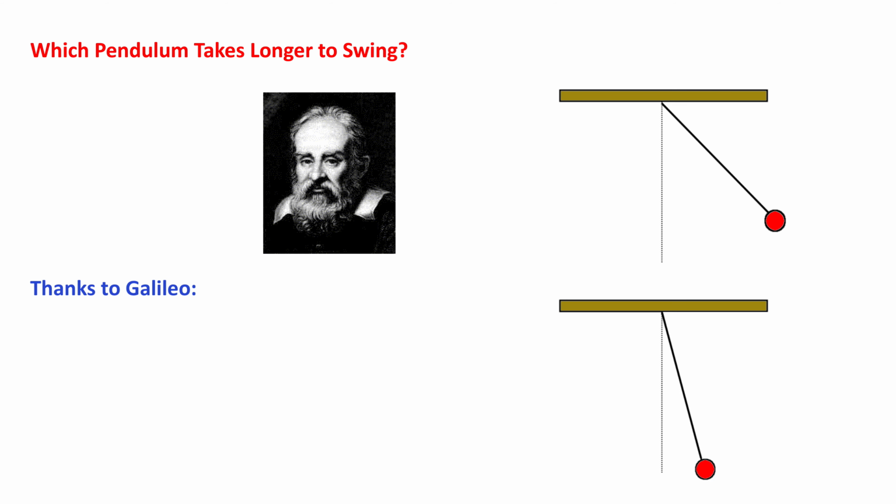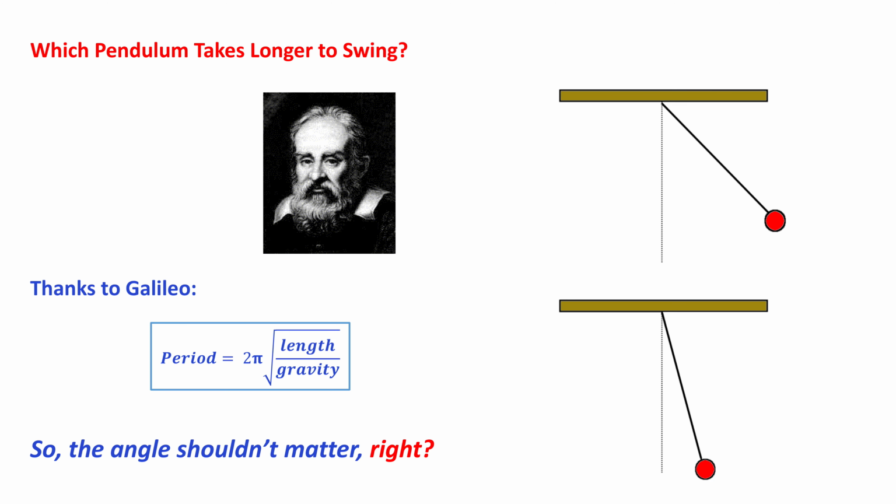Well, thanks to Mr. Galileo, we know that the period is given by an equation that only depends on the length of the pendulum as well as gravity of the Earth, which is just an acceleration, 9.8 meters per second squared. So the angle shouldn't matter, right? But that "right" is a big question. You can't really accept that unless you see it. When you're doing the demonstration with a real pendulum in the class, the pendulum is usually going too fast. The students cannot really see anything.